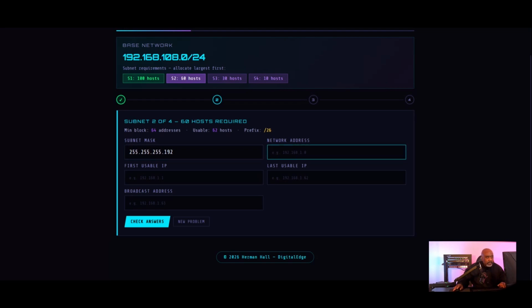Now my network is going to be 128 because that's where we left off with the last network. So my first user is going to be 129.